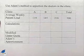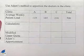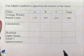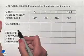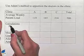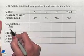We have our clinics A, B, and C, and their populations given. With Adam's method, we're going to choose a value which is larger than the standard divisor. And we'll take our populations and divide by that value, which we'll call D.